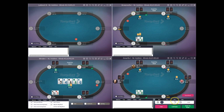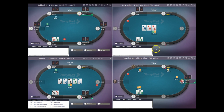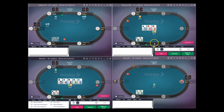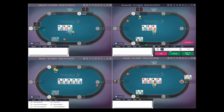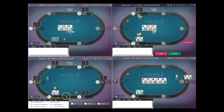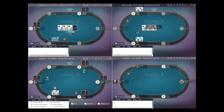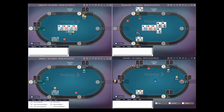Interesting here versus Saduva, who's got like no bigs. I think King 10 is just going to be crushing them, so let's just raise, get it in. Ace 10 here. Okay, going to fold the 5. Okay, he's been waiting all that time for the old Jack 4, and he makes a full house. And pretty easy call here with the top pair. Nice. Good turn. Bad river. It's a chop. Good turn. Good river. We got 3/4.